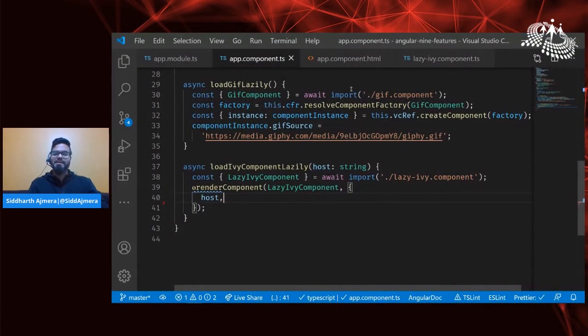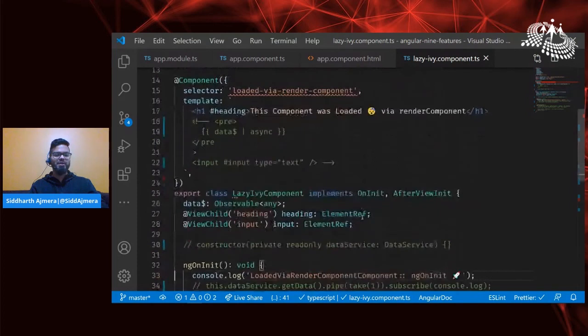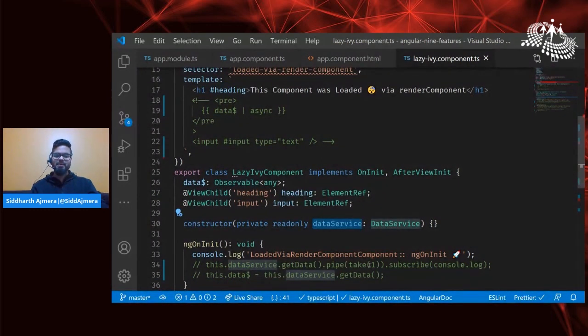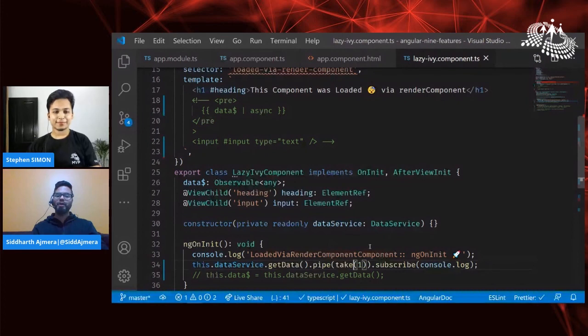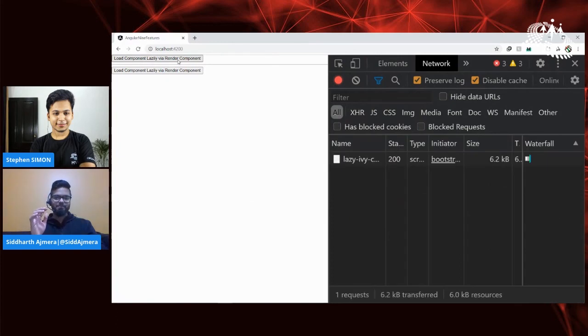Now, let's say that I open this component, and inside this component, I wanted to load some data that is coming in from a call to a method that is exposed as a part of a service that I have injected as a dependency on this component. So what I mean by that is, let's say that there is a data service that I've injected on this component as a dependency, and then this data service is having a get data method that I'm calling, and then whatever data it is returning to me, I'm just logging it to the console.